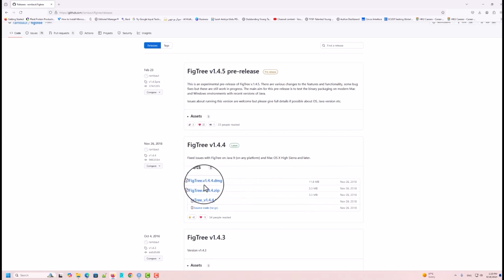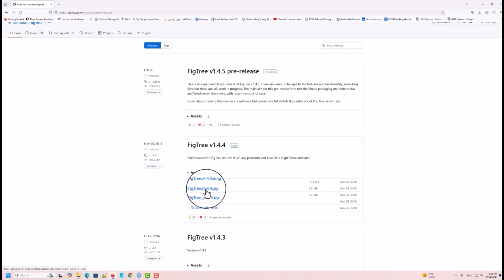The DMG format is used mostly for MacBook, the zip format mostly for Windows, and the TGZ format is mostly used in Linux systems. So Figtree is available for all types of operating systems: Linux, Windows, as well as Mac. We are using Windows, so we will download this zip file.